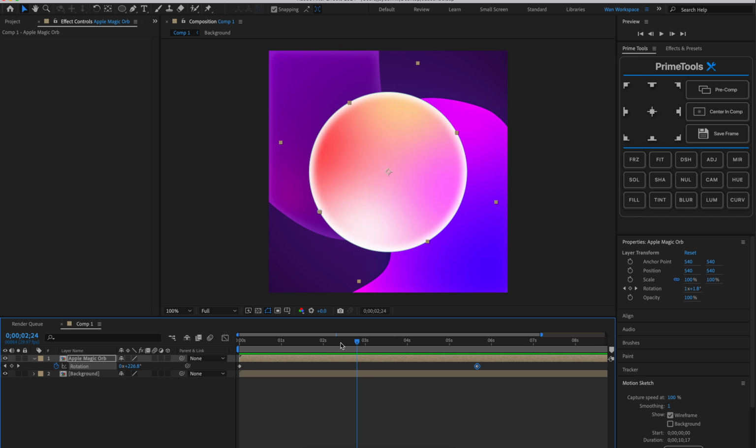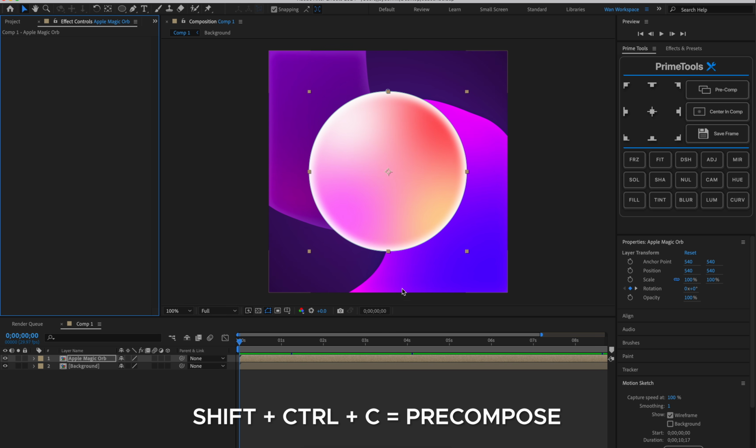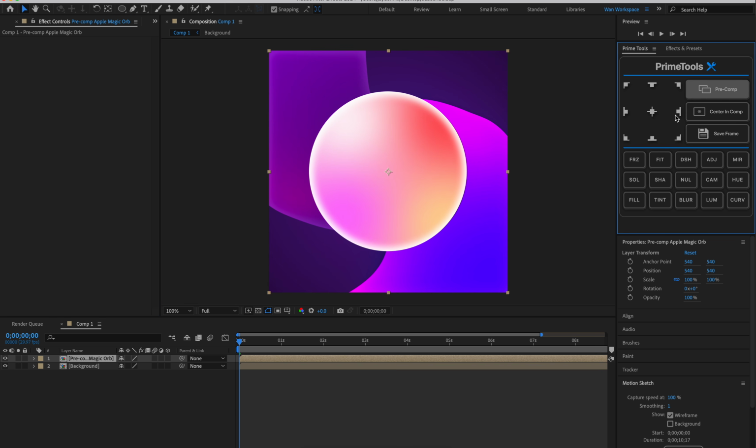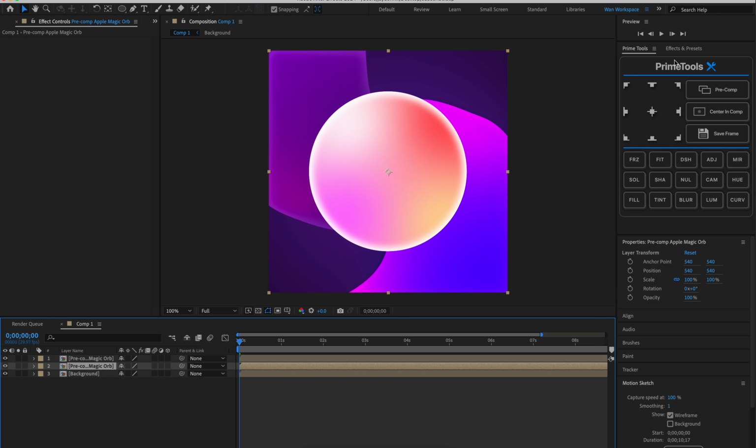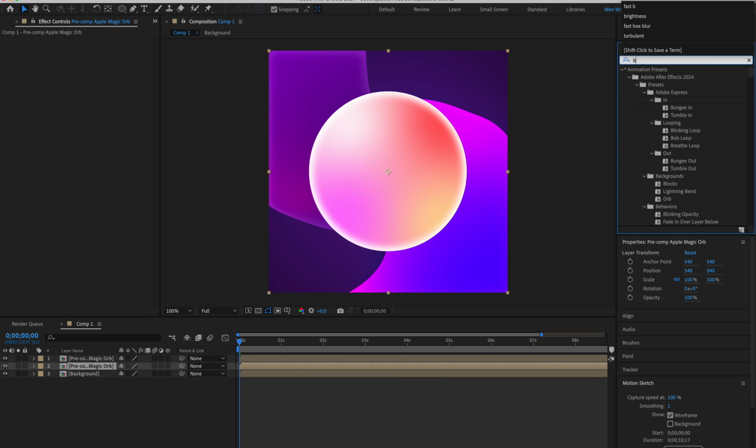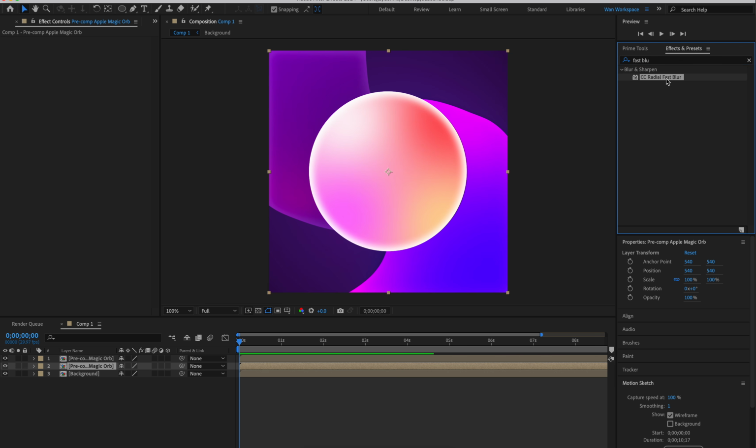Very smooth, very clean. After that, you can pre-compose it one more time if you want, but I feel like we've pre-composed enough, but we're just gonna do it. And then we're gonna duplicate this layer, so Command or Control D, and on the bottom layer, you're gonna add blur again. I know, guys. So we're just gonna add fast blur.